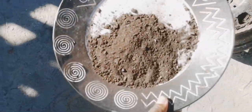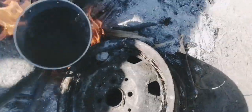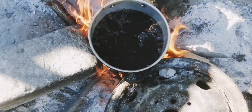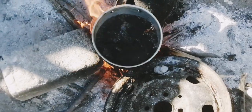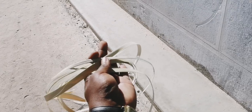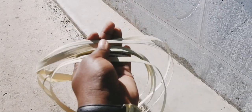Then I set up the fire, I put water, and then I put that mixture in the pot. So here is a note. You don't put those things in the pot. You take some useless tin somewhere and then you boil. So for me, I couldn't find the tin. I used the pot.